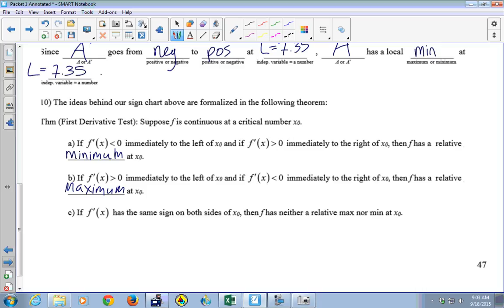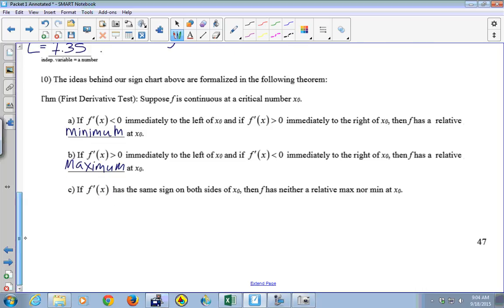And it's also possible that f prime could have the same sign on both sides of your critical number. And then the horizontal tangent line that you found is neither a maximum or a minimum. Something that looks like this, right? Where you've got a horizontal tangent line, but it's not a maximum nor a minimum. Because the function is increasing here, which means its derivative would be positive. Then its derivative is 0 at the horizontal tangent line. And then it's increasing again, which means the derivative is positive again. So this would be an instance where your critical number was neither a max or a min.